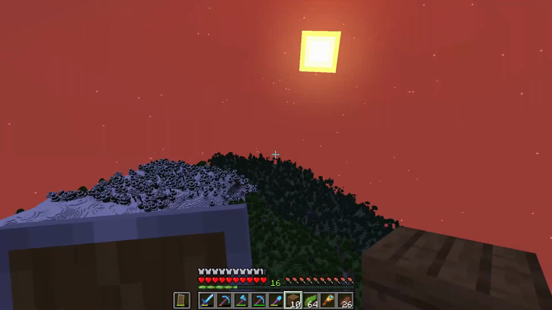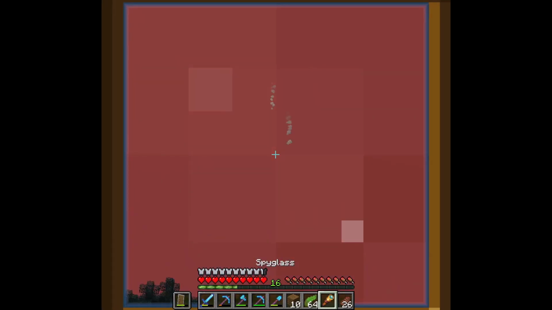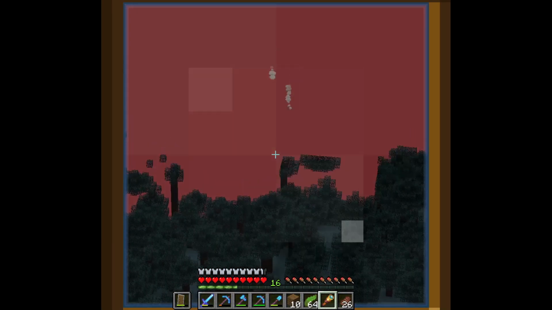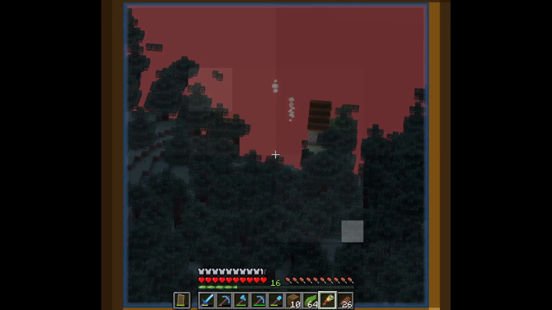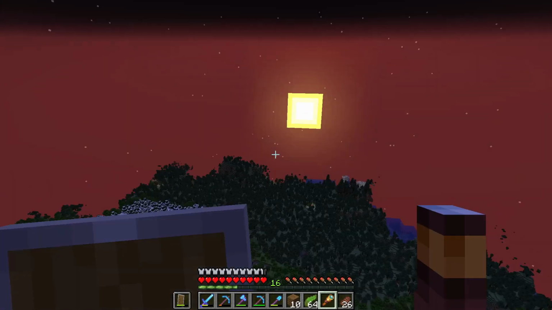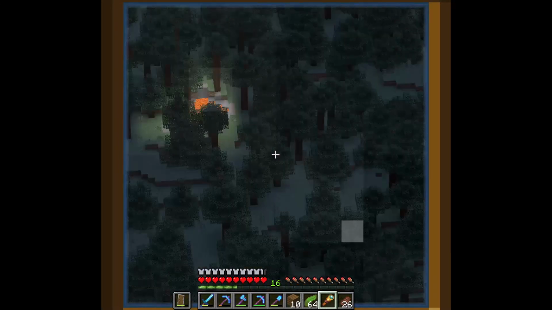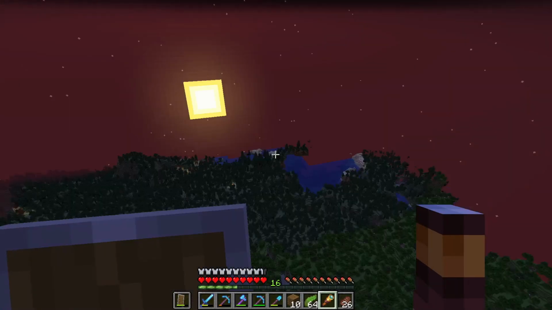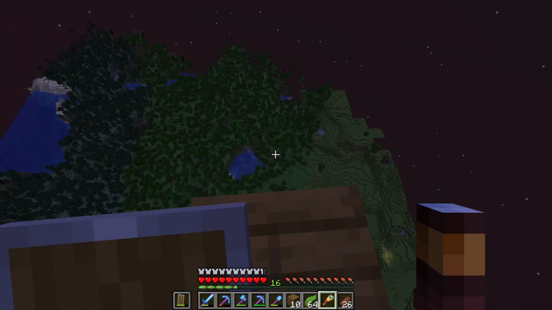Oh, I see particles. What's that? That's smoke. That's from, like, furnaces or campfires. So that's a village, right? Yo, it's a village. I could see the particles before the... Is that no? That's a lava pool. There's a village. Yo, I wouldn't be able to see that if I wasn't up here. Wow, you can see so much of the world.